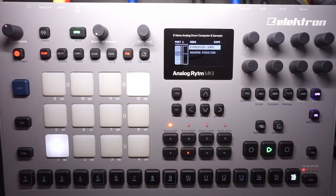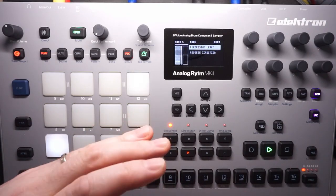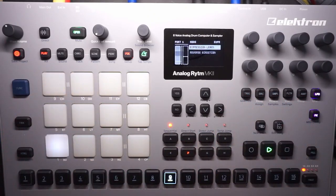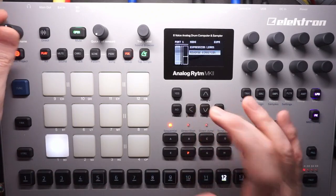That was relearning, so it's basically taking the output of whatever the cowbell is at that state, which of course if you've manipulated it's going to change, and then you press expression learn, you relearn, it changes all the settings again, and then you can reverse it as well.